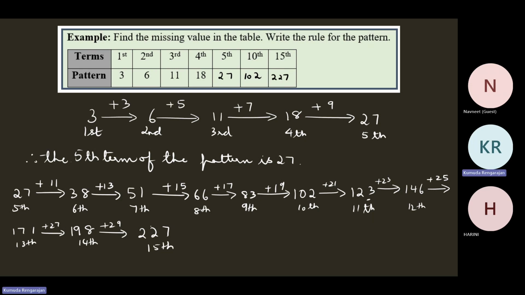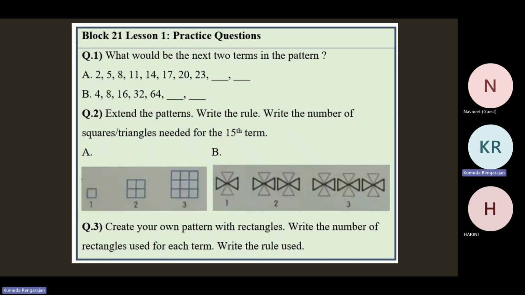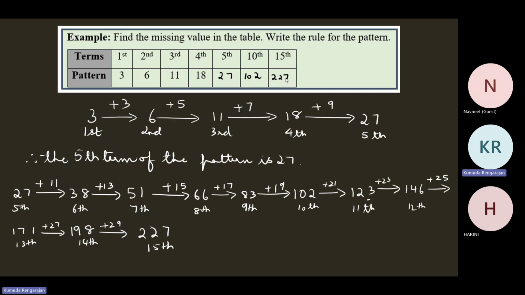Now supposing we have to find the 500th term of this pattern. It's going to take such a long time. So what is the rule for this pattern? Whenever you're given a question like this, you need to find the rule so that you can find any term of this pattern. So we'll try to understand this in a different way. On the face of it, this is how we understand: +3, +5, +7, +9. But this is not possible because it's so tedious. So now let's understand the pattern in a different way. How else can you see the pattern?